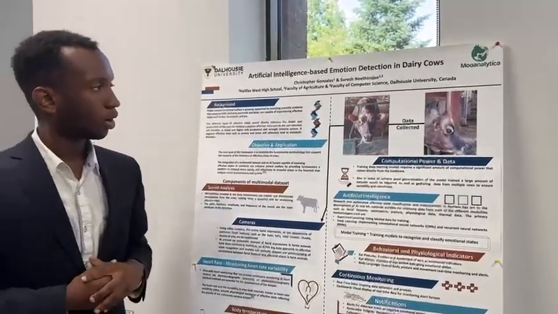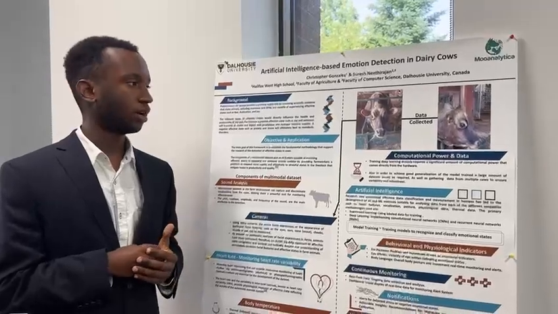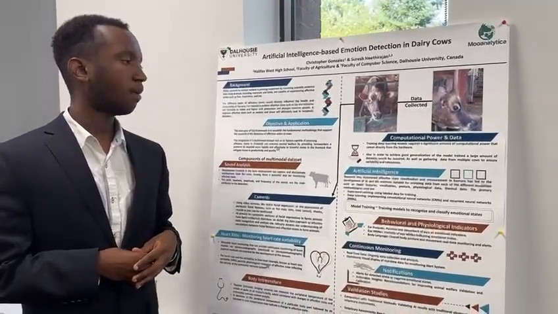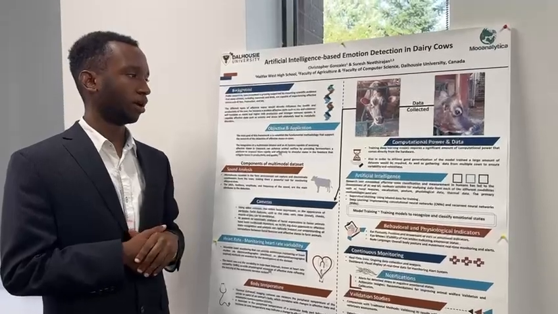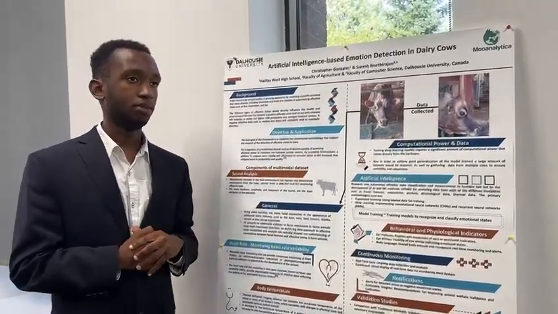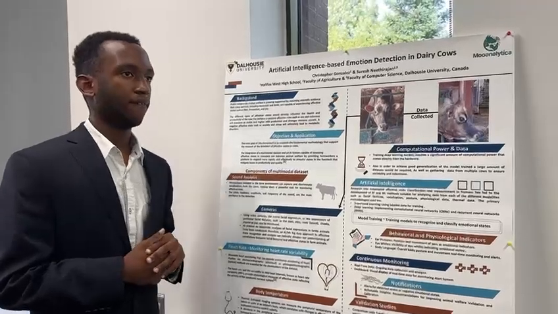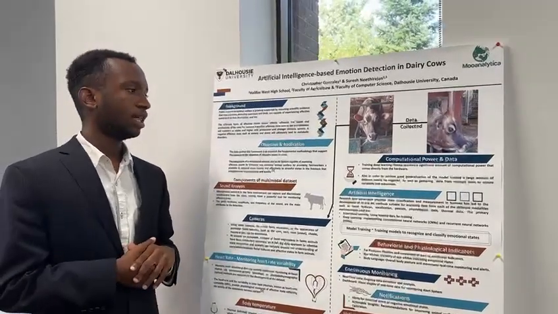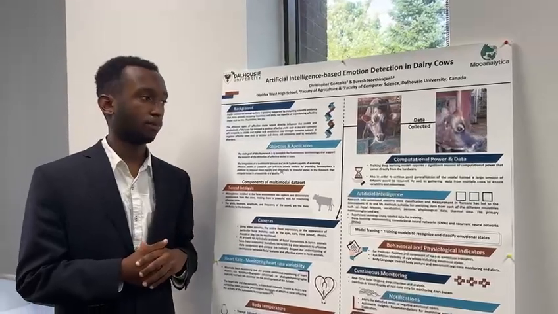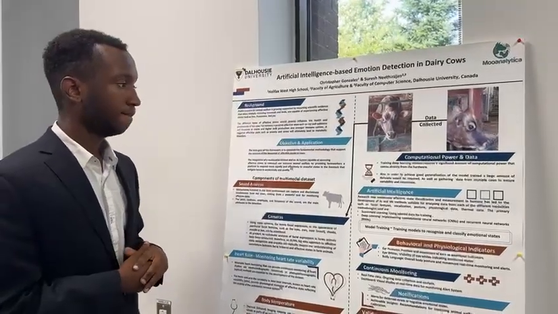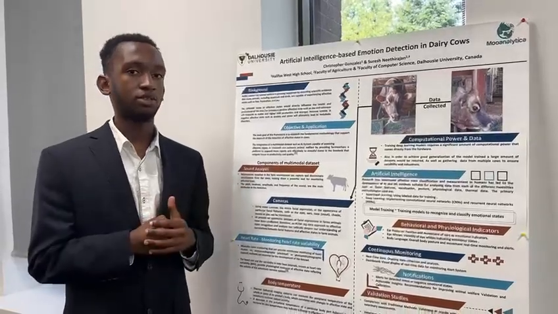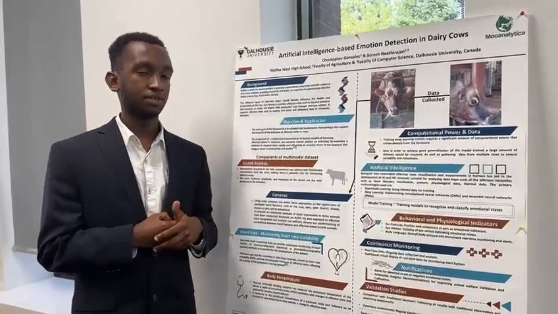So going more into the depth of the project itself, we have different components that are based on the machine learning model. First of all, we have to discuss the computational power and data that will be needed in order to make an effective model. Training a machine learning model requires a large amount of computational power, and that comes directly from the hardware, as well as a large amount of data to train and make an efficient model.